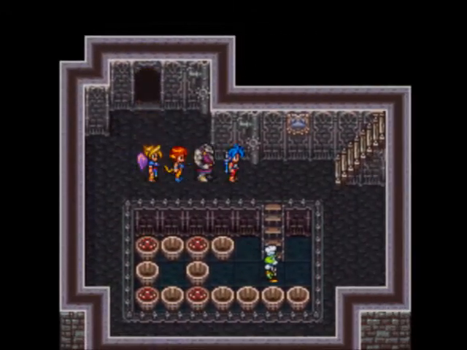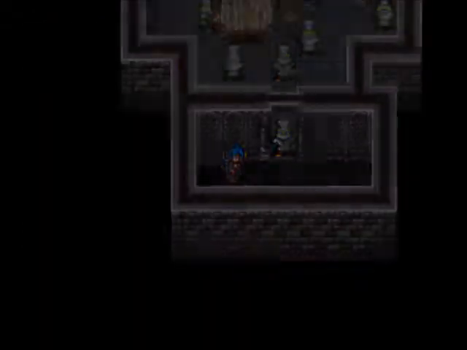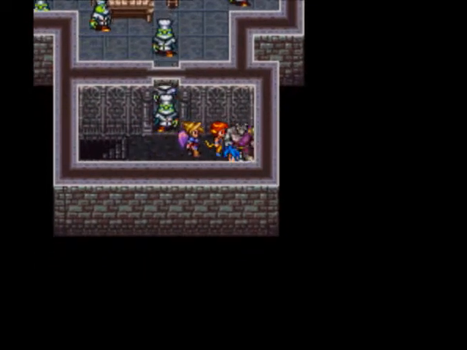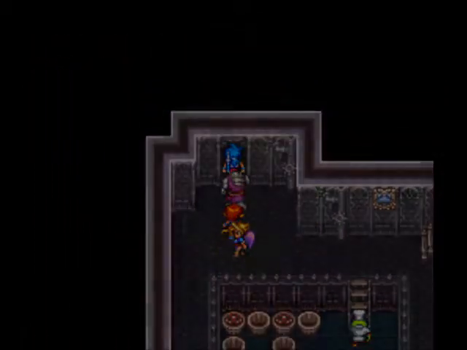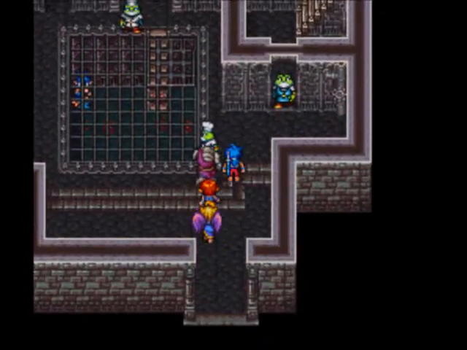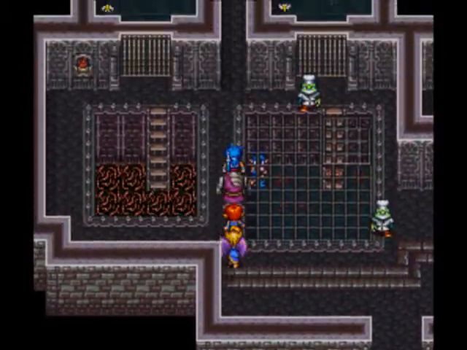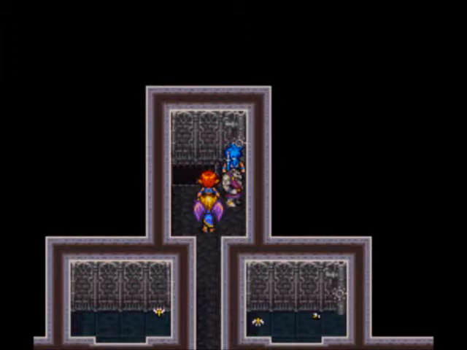Up that way, I believe, is the jail. What else have we got around here? Cooks! Kitchen's a competition arena for chefs. Huh. Sounds familiar. Oh well. Yeah. Oh, we'll see about busting Jean out of this place next time. We'll see you then. Later.